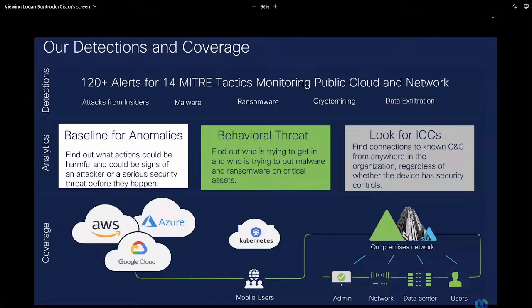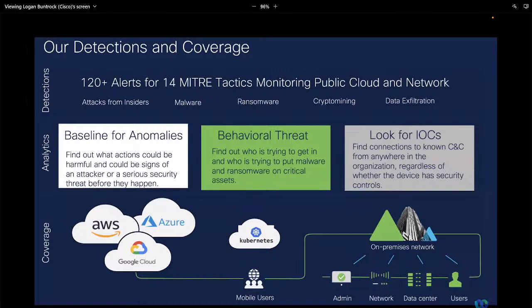From there, we also focus on behavioral threat. Behavioral threat is really looking at behaviors we see in the environment that are very adversary-like in nature, not just abnormal, but also looking at events together that can give us an indicator of, well, this is something we see certain families of malware do from a software perspective, or this is something we see compromised accounts do, the types of patterns they're going to interact with, and then command and control type behavior. These are what we classify as behavioral threat indicators.